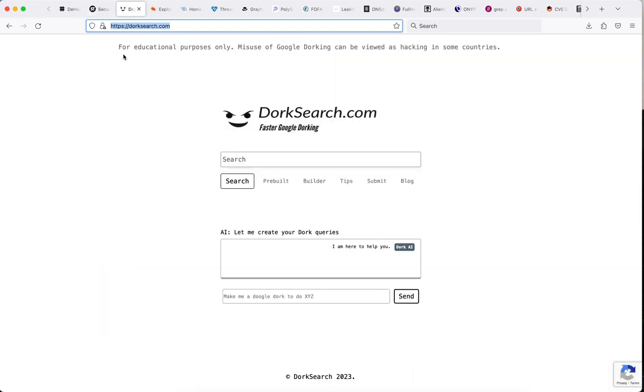Another best way to search on the internet, on the Google search engine, which we widely use, is Dorking. Dorking is a technique where you can search for a lot of stuff. I'll be showing one of my own Dorking tools which I have developed, at the end, so just wait.